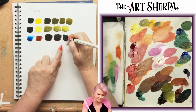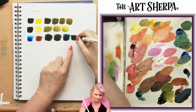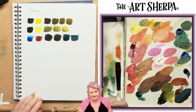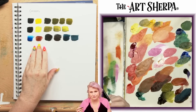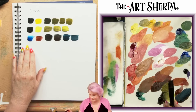and I use it most often when I have an unusual green cast to the sky that I want to do, and I can see it when I add white to it. So it runs a gray green, and it's one I get into my palette a lot. That's really because there's just a lot of yellow in burnt sienna or raw sienna or yellow ochre. So when you forget to sometimes hit your neutrals with your blues, that really does a thing. Now in ultramarine, it just goes straight gray. There's no green cast to it.